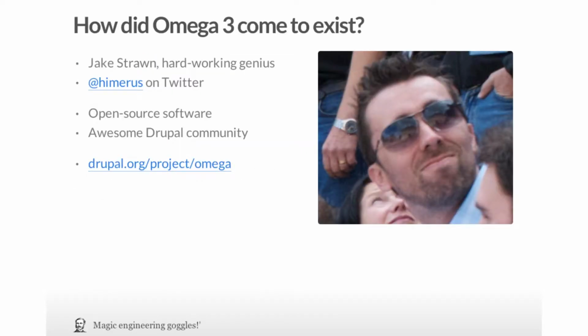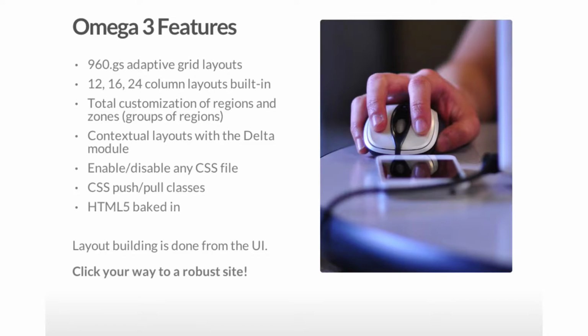And here's this guy. I saw an old presentation he made about Omega, and he was saying that he liked 5 different themes that he was starting projects with, and he liked different elements of each one. And so what he did was, it's open source, he went to the source and found these pieces that he wanted and put it together and made this ultimate theme that he could use.